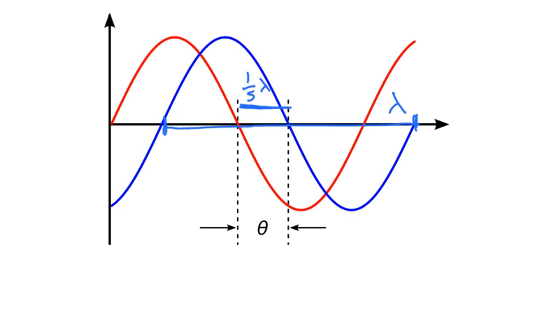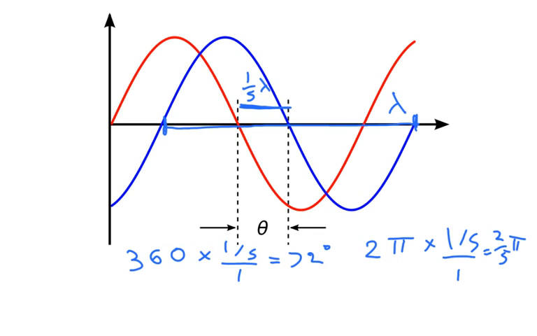So that is the phase difference. You could say it's one-fifth of a wavelength, but if you wanted to do it in terms of degrees, so you'd do 360 times by one-fifth divided by one, that would give you 72 degrees. Or, if you wanted to know it in terms of radians, you'd do 2 pi times one-fifth divided by one, and you'd get two-fifths of pi radians. That would be the phase difference.